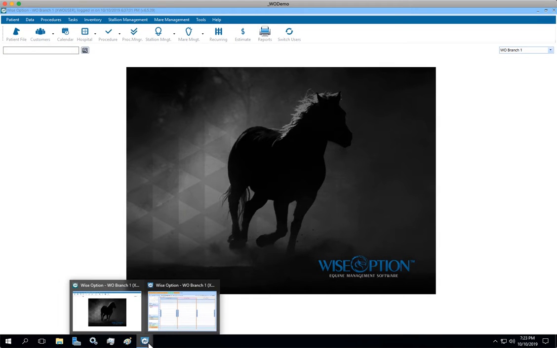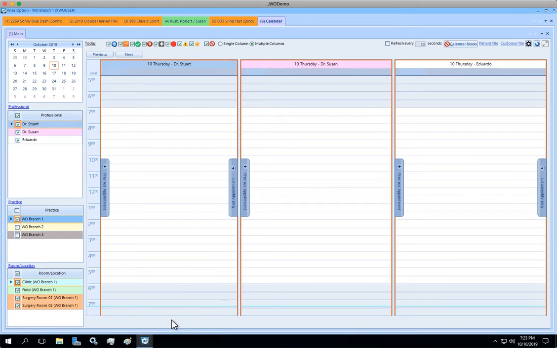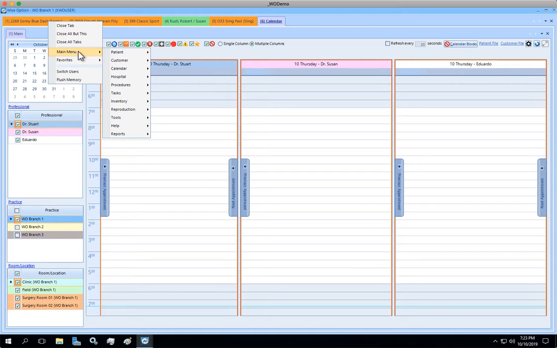But what happens is that I would like to access that menu still here from this screen. And there's a way for you to do that. So all you have to do is from any tab here on the first level tab. This is the first level, this is the second level, and sometimes you can have third, fourth levels. On the first level, any tab, I'm going to use the right click on my mouse. And when I use the right, not left, but the right click on my mouse, this little menu pops up, and from here I can use the main menu.